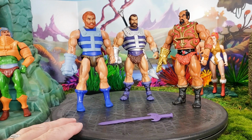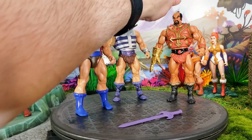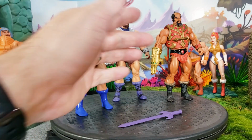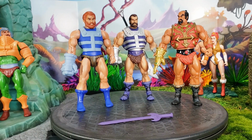So there's Jitsu, and I do not have the Filmation version. I just like this one so much because he doesn't just have a big chopping flesh hand, he's got that metal gauntlet type hand. But you can certainly find other reviews of that Jitsu on YouTube. So there's just a few there.